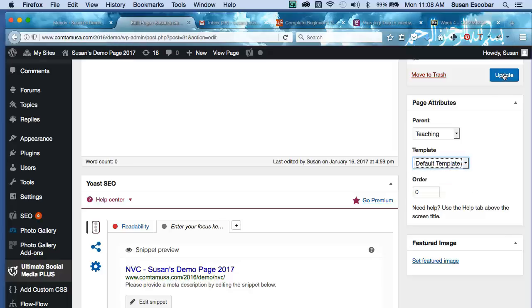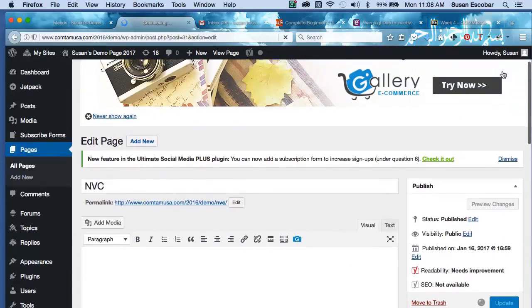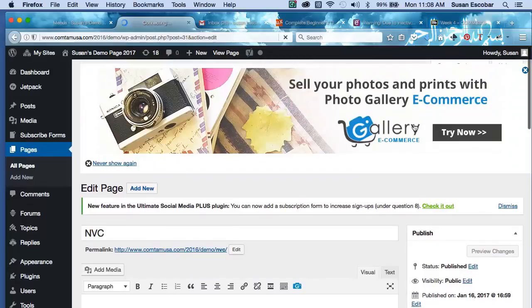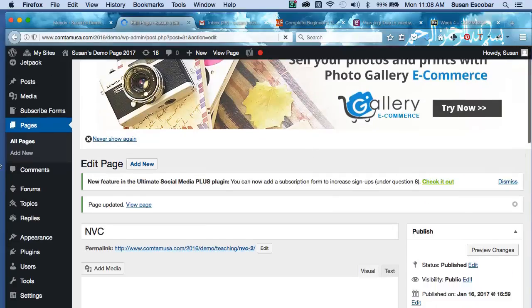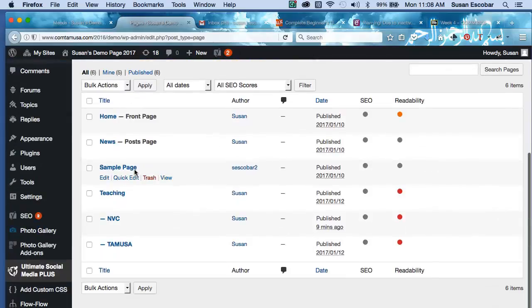Different templates will have different options, or different themes will have different page template options. Updating. I want to get rid of this sample page, so I'm just going to trash it.